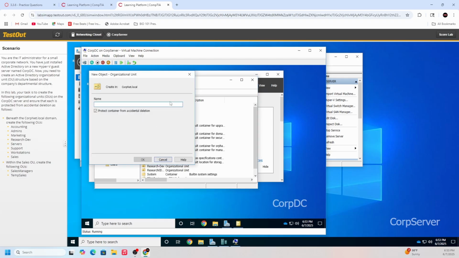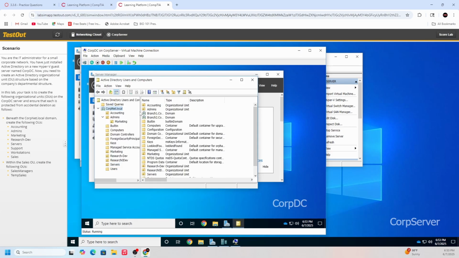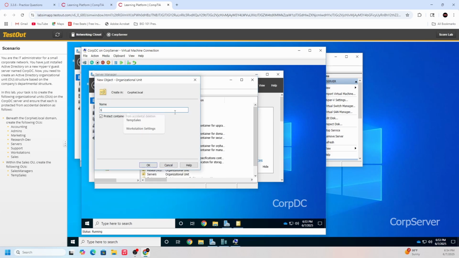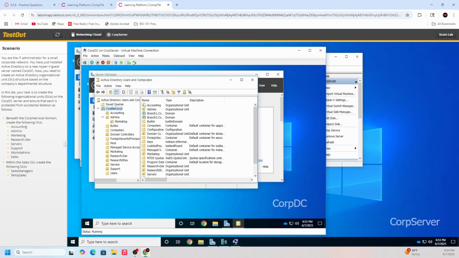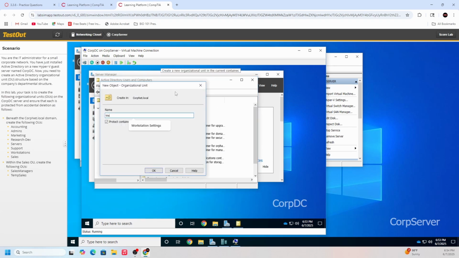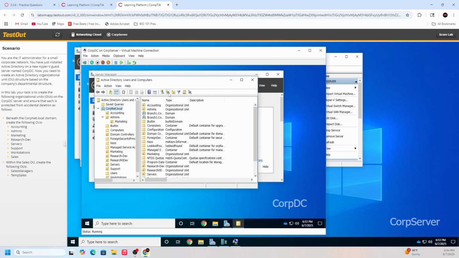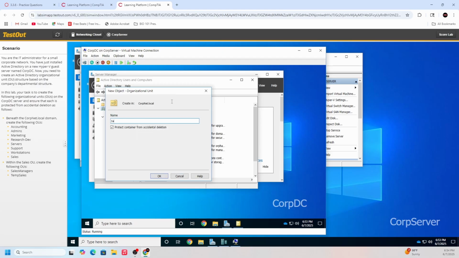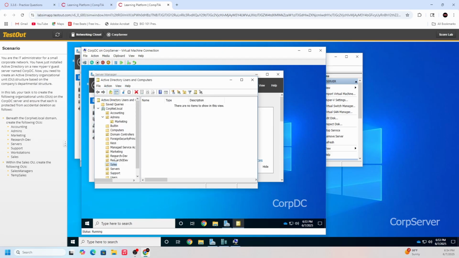Alright. Support. Workstations. And we got one more. Sales. Everybody loves their sales department.